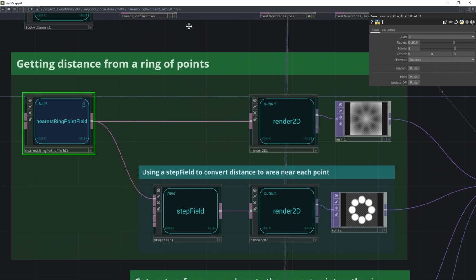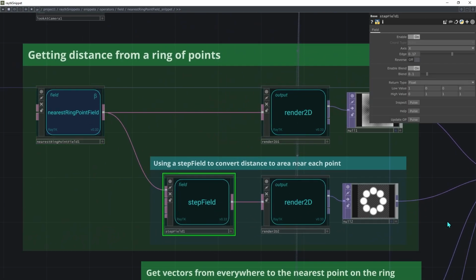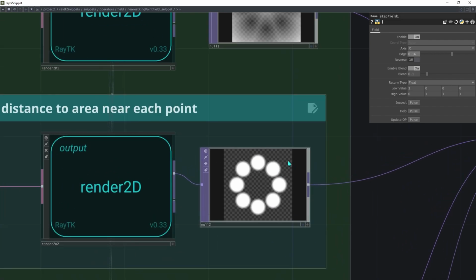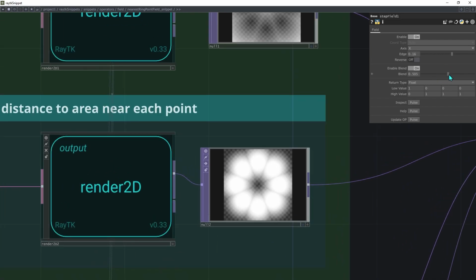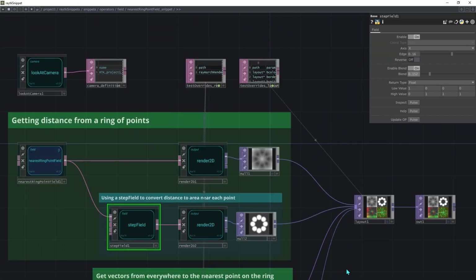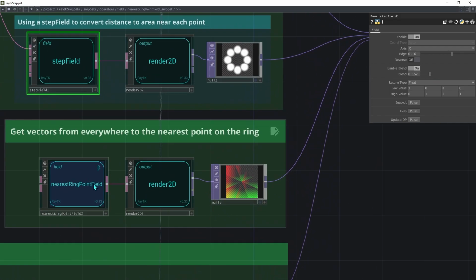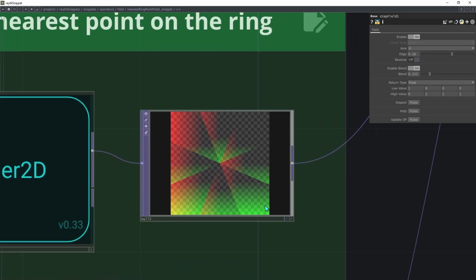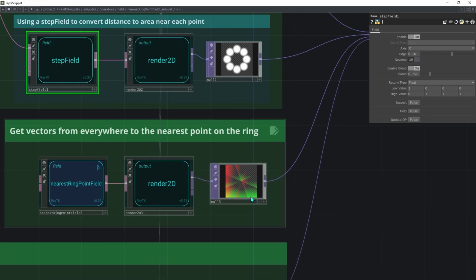We can combine that with a step field to create an area that's only around the points, and so you can have like a value of 1 near the points and a value of 0 outside of that, or blend however you want. It also can provide the absolute position of the nearest point or the vector from wherever it's being asked about to the closest point.